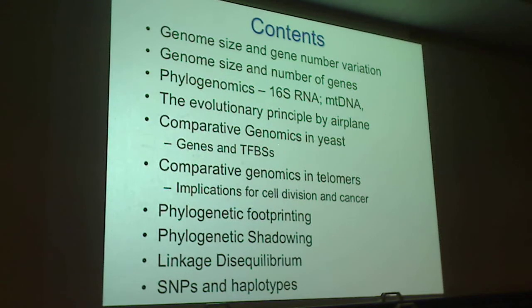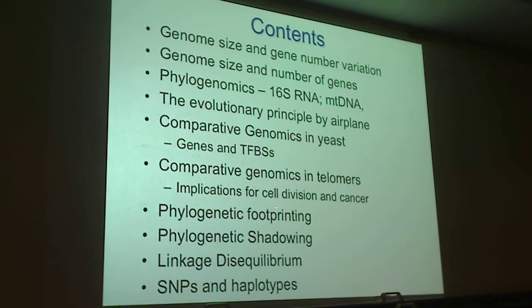We talk a bit about comparative genomics. What can you do? How can you utilize the concept of conservation? We've done that, of course, to some degree already. We'll do more. I'll talk a little bit, because they're really interesting, about telomeres, because they have an implication in cancer. It's one of the most serious diseases on this planet for mankind.